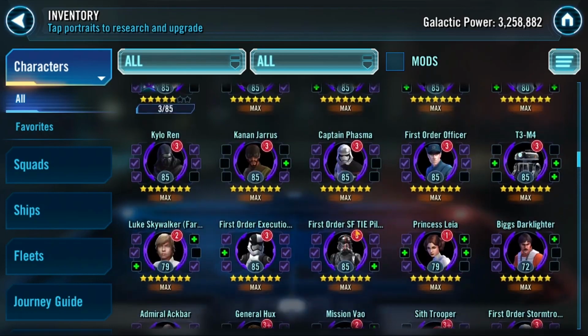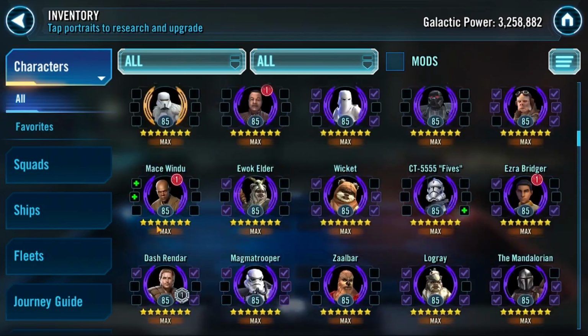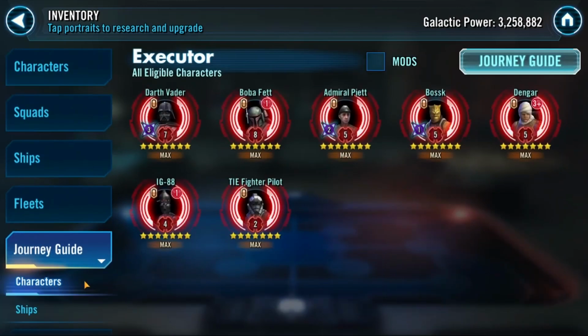And speaking about the current farms, we are starting to really close in on a few of them now. Executor's got the Boba Fett up to Relic 8, which is lovely. Dengar's done, Bossk's done, Vader's done, Boba's done. IG will come tomorrow with my Crate Dragon raid reward. We'll be able to get him up to Relic 5.